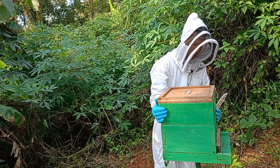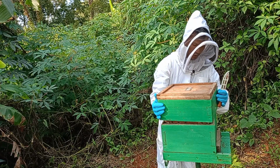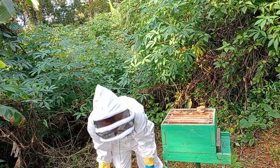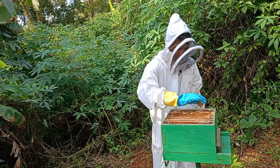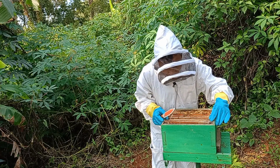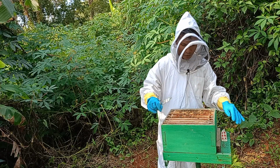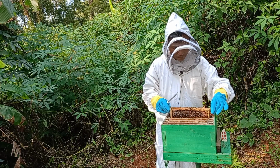The super chamber, I'm going to put it on top of this top cover. Let me have a look inside. Using this knife, let me pick up one frame.